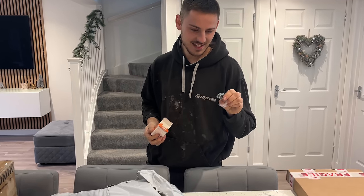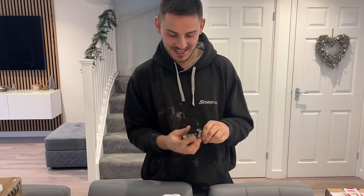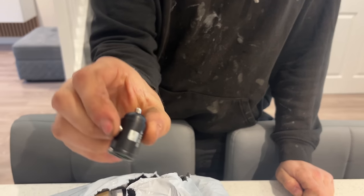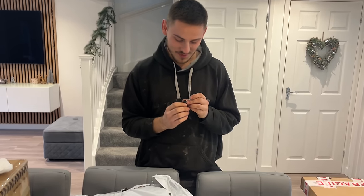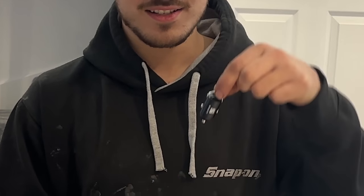What is that? That's cool. Oh, it's got a badge on it as well. Jesus. Is this the level at Seat? Yeah. Like, this is what Seat boys do. Yeah. You've got a charger, but you've got... Oh, got the Seat. Yeah, boy. That is so bad. Oh, it's got a little hook. Oh, I didn't realise that. Let's go put it in.